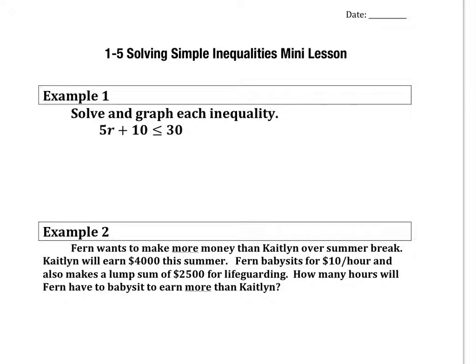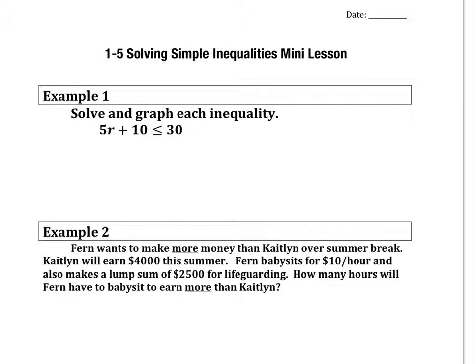Hi everyone, today's mini lesson is 1-5 solving simple inequalities. We're going to solve and graph the first inequality here. It's a two-step inequality. I put a two-step on here because I think we are strong enough that we can do those at this point. We're going to solve it just like an equation, except when we go to write our final answer, we're going to be graphing it so that we get all of the numbers that should be included in our answer.